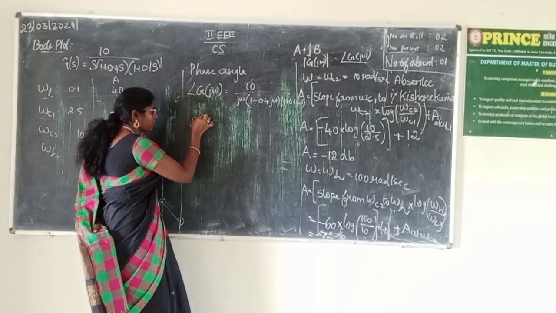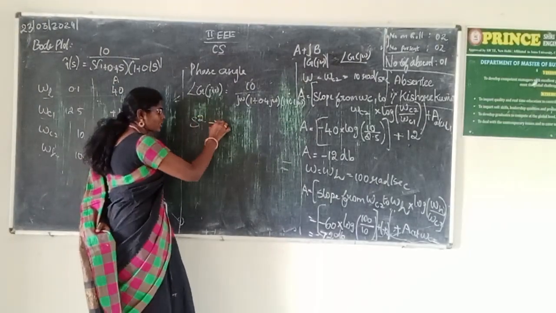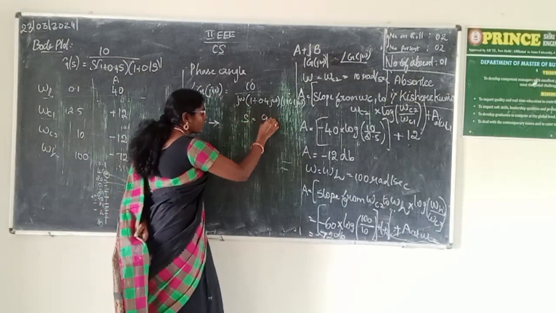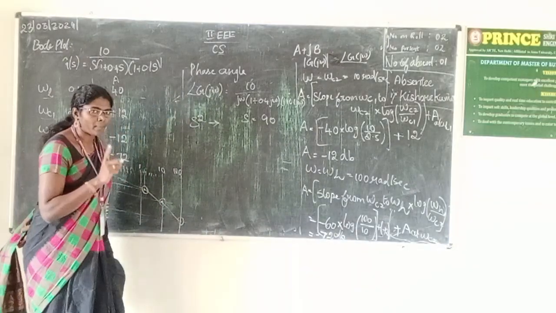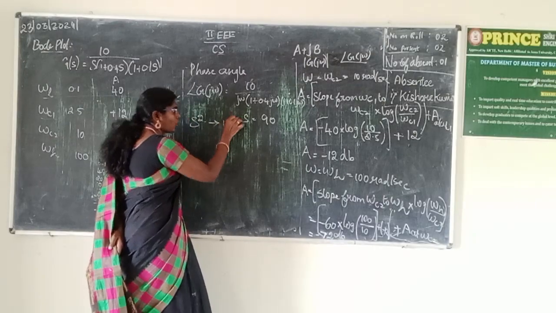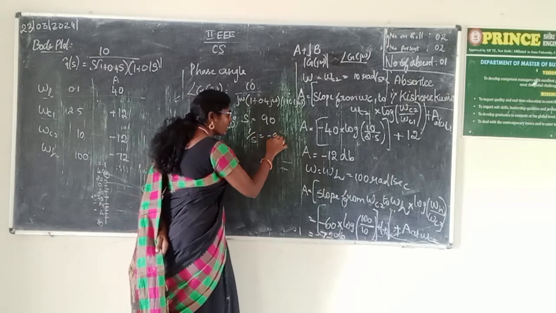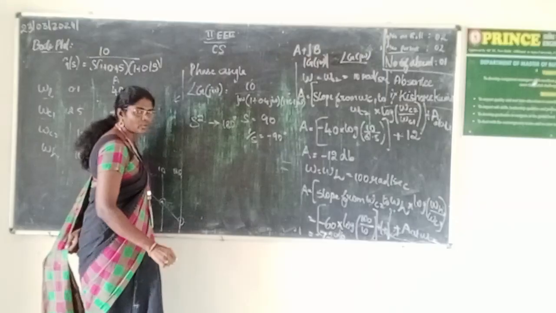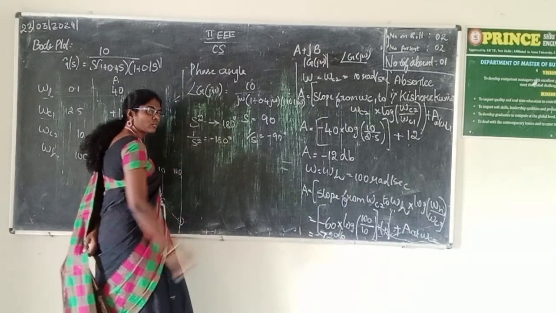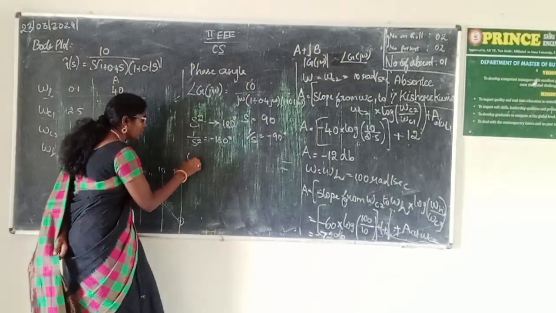In the previous problem, the numerator there is an s square. So if it is s square, for s what will it be? For s it is 90 degree. Correct? S domain, how much degree? 90 degree. Then for s square it will be 180 degree. So if it is 1 by s it will be minus 90 degree. 1 by s square will be minus 180 degree. That is how you will be making the phase plot, phi formula.